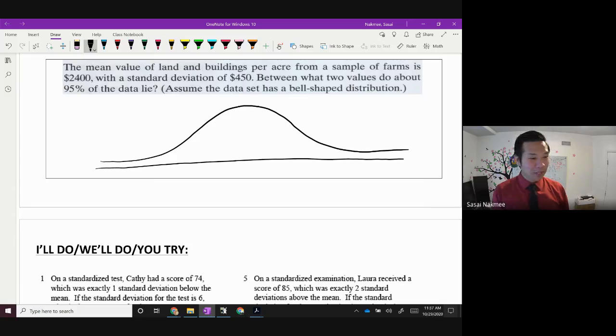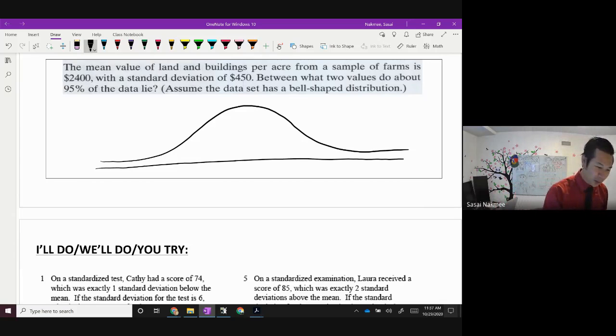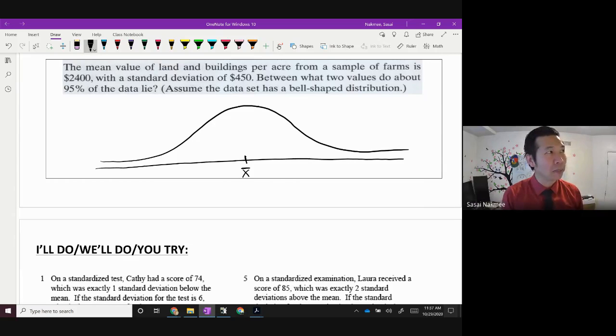When you draw your bell-shaped curve, remember, what's the number that goes exactly in the middle? The number that goes exactly in the middle is your mean. I know that you're like, median is supposed to be in the middle. But for these normal curves, the median, the mean, and the mode all share the same number. I know that sounds kind of weird, but it does happen.